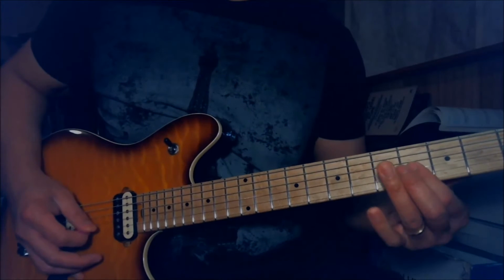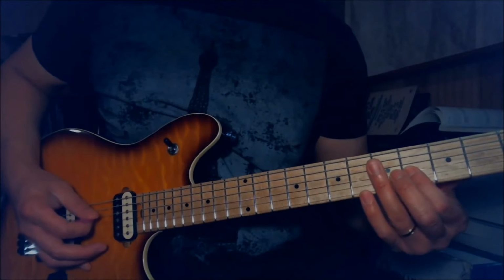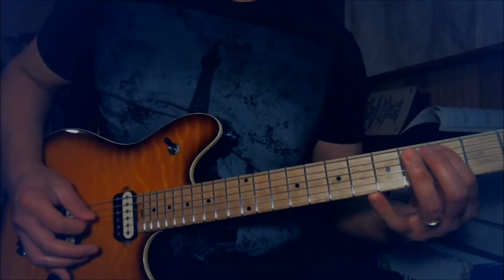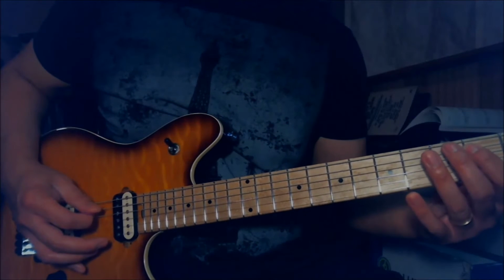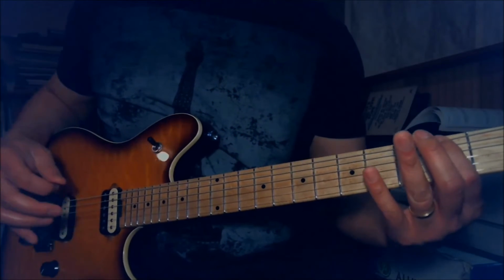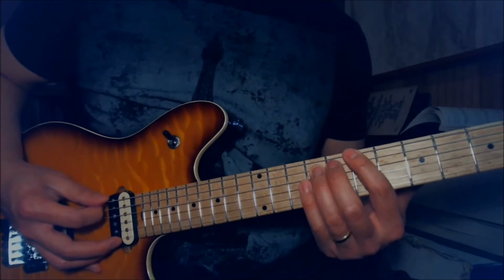And then you go back to play the 5th fret on the D and 5th fret on the A, and the 3rd fret on the A string, 2nd fret on the A, 3rd and 2nd fret on the low E string. Alright, so far we have this. Start from the beginning. Go a little closer.